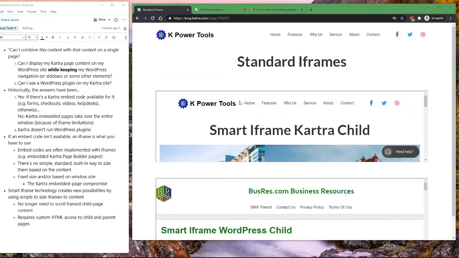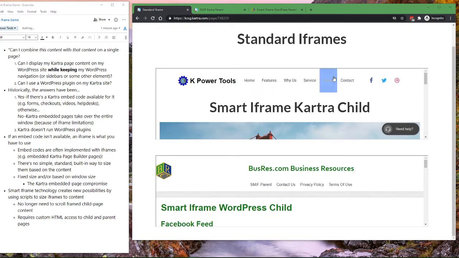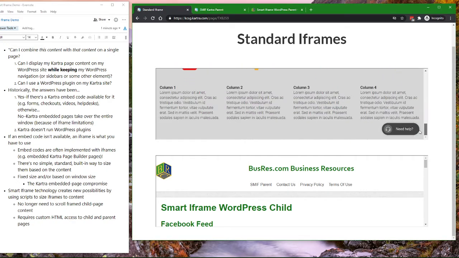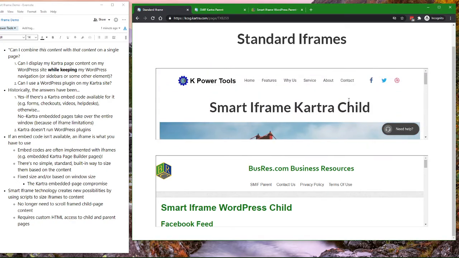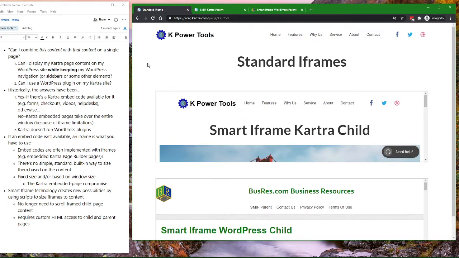Because the height of the iframes is not sufficient for the content inside them, each iframe has a scroll bar to scroll the content of the child page being displayed within the iframe. I'm using the terminology that the outer frame, or the page containing the framed content, is the parent frame, and these are child pages within this parent page.